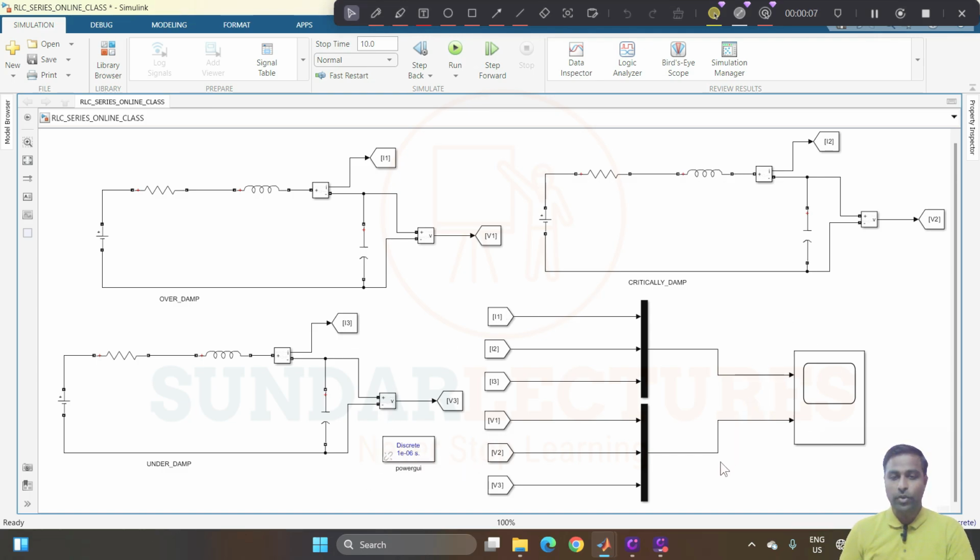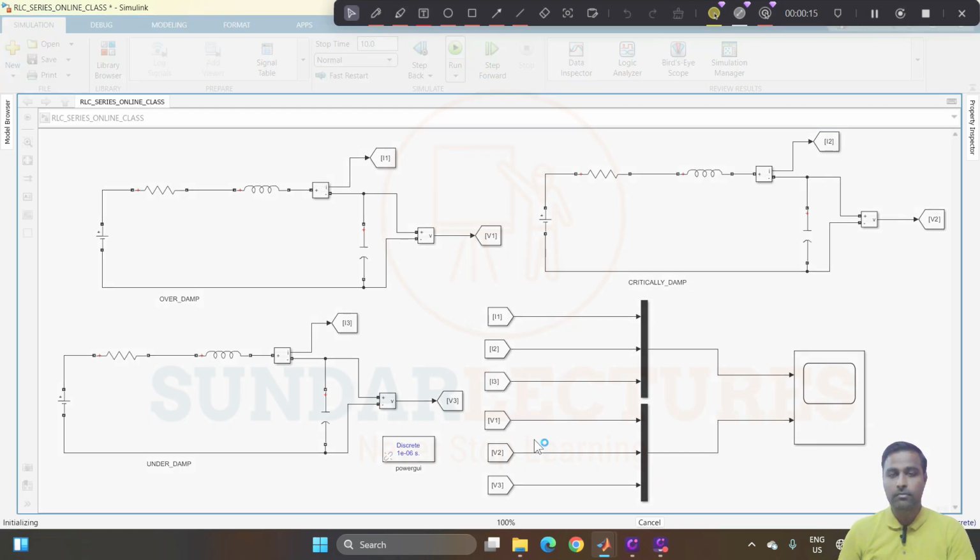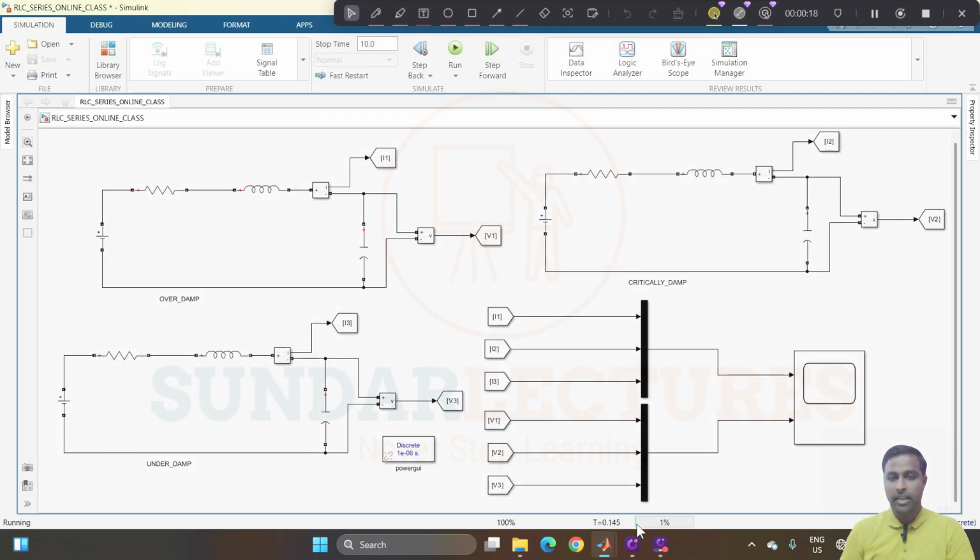And now we are just going to run this program. This is overdamped, this is critically damped, this is underdamped, right? So run it, and it will be running like this. It will take around 10 seconds. Let us wait for that, and then we will go to the scope so that it will be easy to understand.